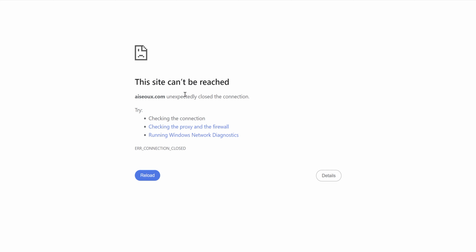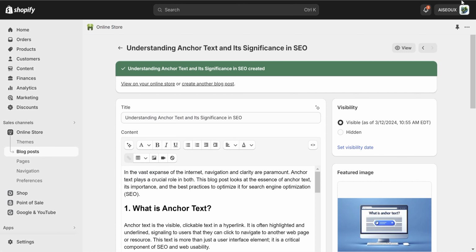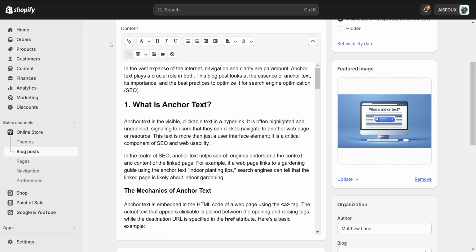No. Okay, hold on, let me see if I can figure this out. Okay, I'm so sorry. For some reason, I just can't seem to load the page. It has something to do with my firewall and whatnot. I need to figure that out. But the page looks good. I just looked at it on my phone. Looks nice.